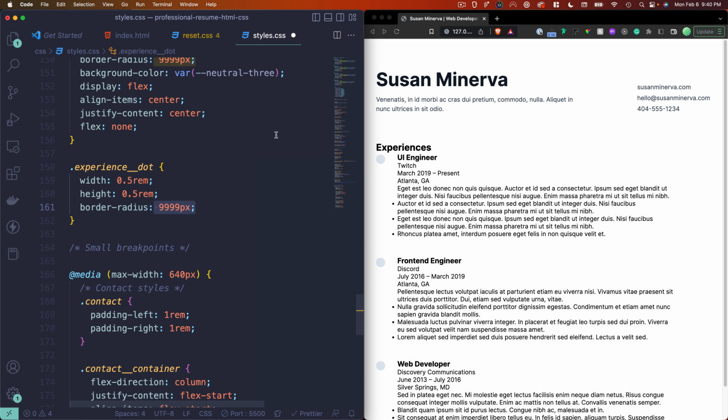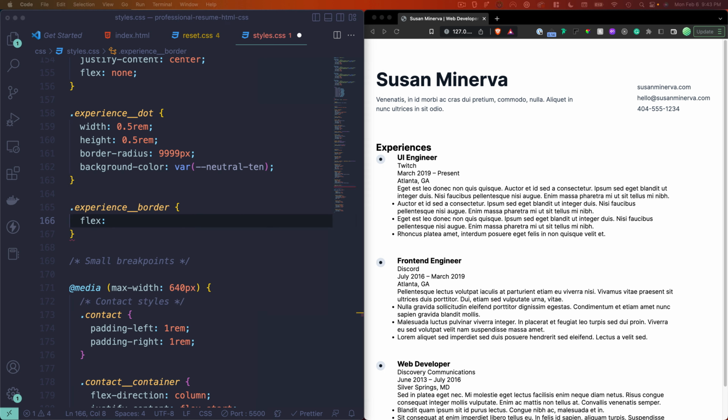Now let's go ahead and style the experience border. The first property we'll set is flex, which is a shorthand property for setting flex grow, flex shrink, and flex basis in a single line. The first value we'll set is 1 for flex grow and flex shrink as well, meaning that we want this container to take up the full space when it gets bigger or larger. We also want to set flex basis to 0%. This means that the item will have no initial size and will take up the space it needs to fit its content. This is important because as we add more bullet points or change any of the content in the experience section, we want this border to fill the space that's available.